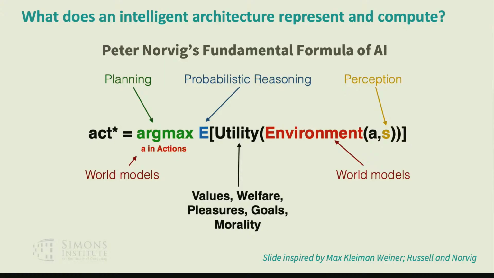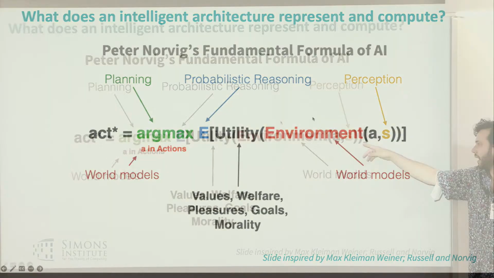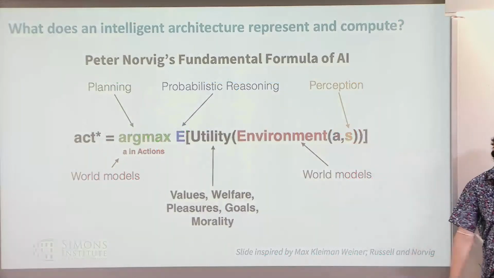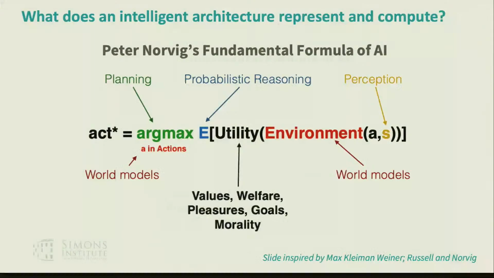computationally, or a computational model of intelligence, where the idea is that an intelligent agent is one that has structured internal world models that can be updated based on observations of the world and in which we can predict the results of our actions, that the agent has some sort of values or desires that are captured in some kind of utility function, that the agent can do probabilistic reasoning over its observations and the possible actions it might take, and what their expected utilities are, and that it can do some kind of planning to optimize the value of its actions.